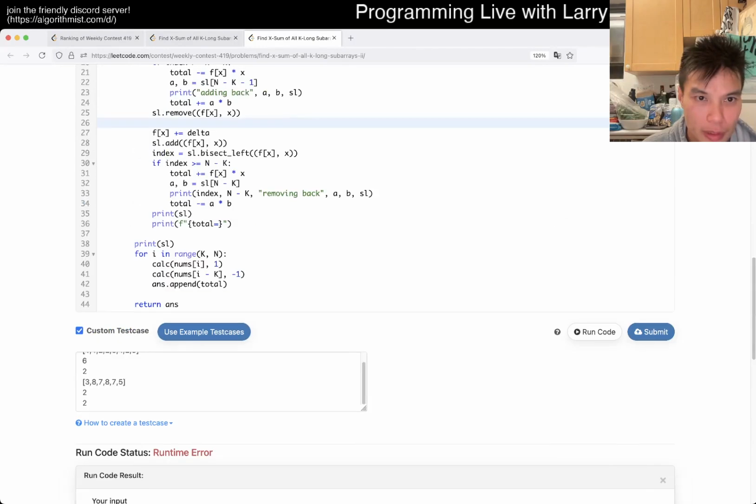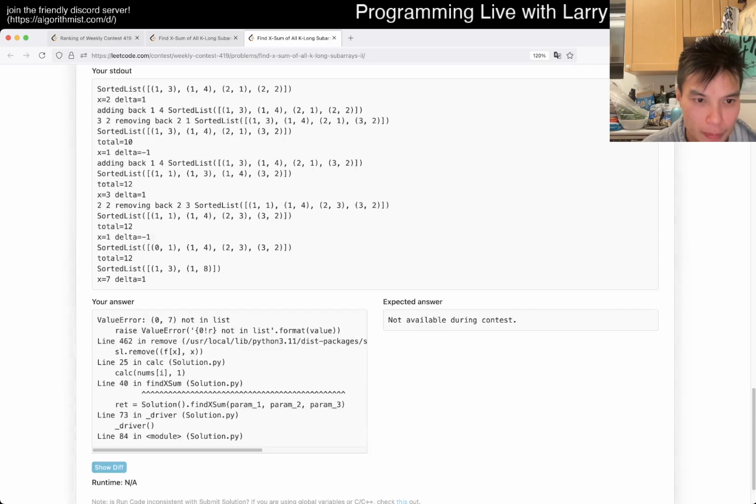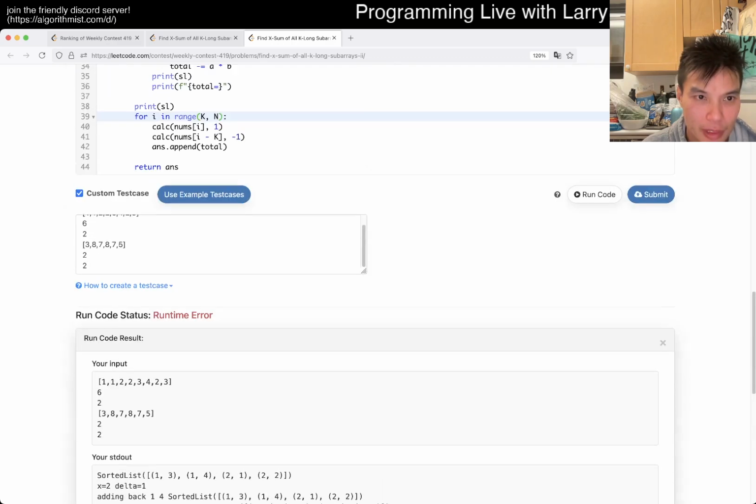Is right. Am I just off by 1 here? Maybe I'm just off by 1 here. But is the 0, 7? 7 is from the second case.